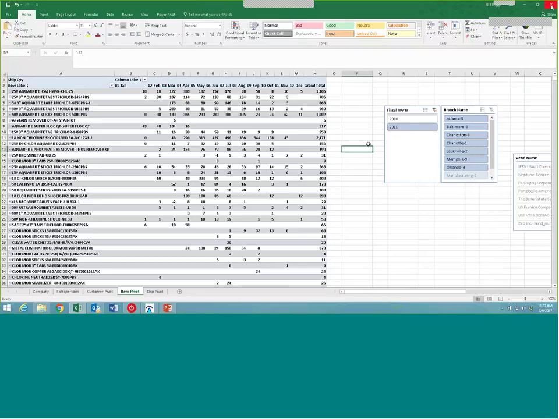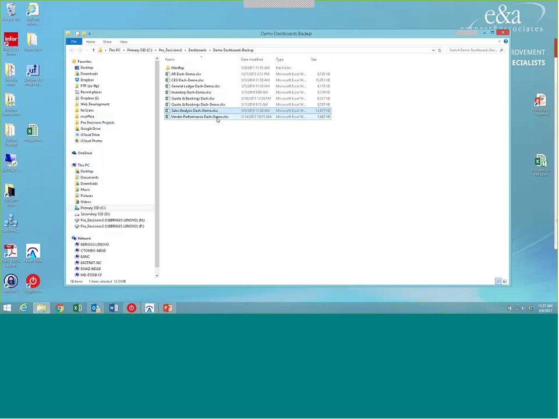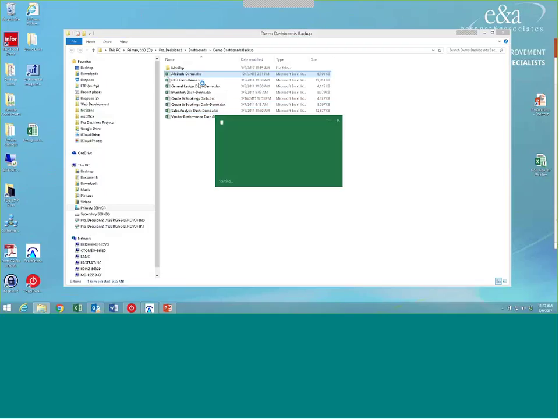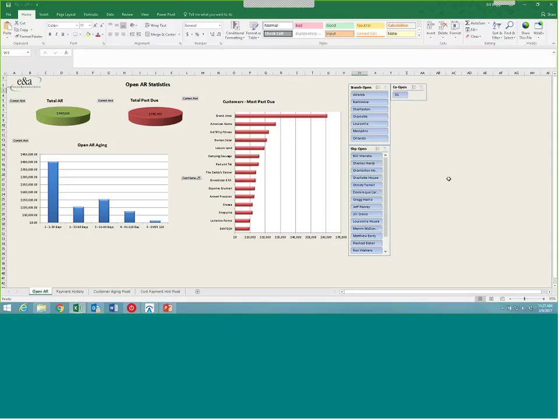Okay, so that's the sales analysis. Let me go ahead and show you a few others of these dashboards. The AR dash is another one that we talked about. Now this would be used for collections, or some people like to provide this for their salespeople to get an idea of how their customers are paying and what's open for their customers and that kind of thing. So this one is showing total AR and the total past due over here. And then it's actually aging it out in the specific aging buckets down here below.